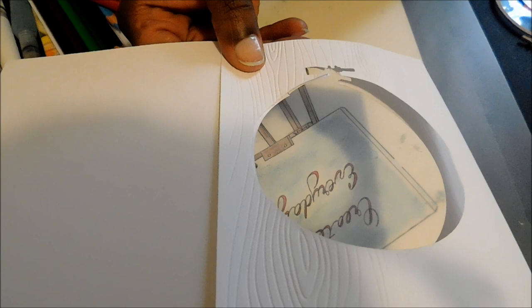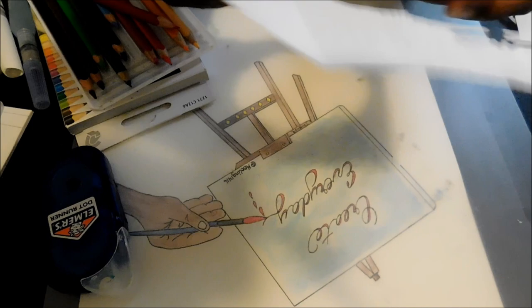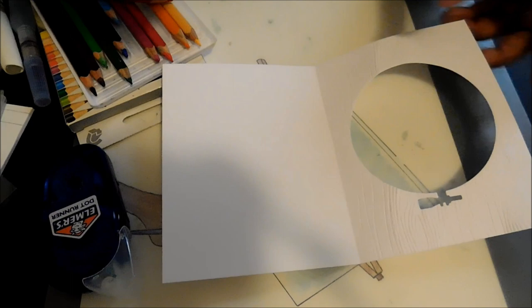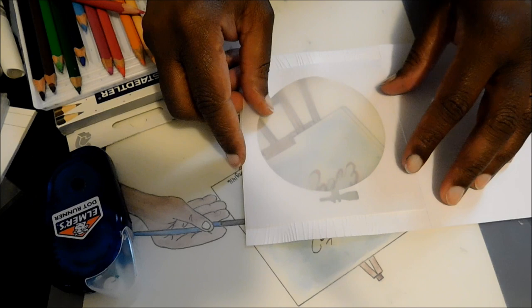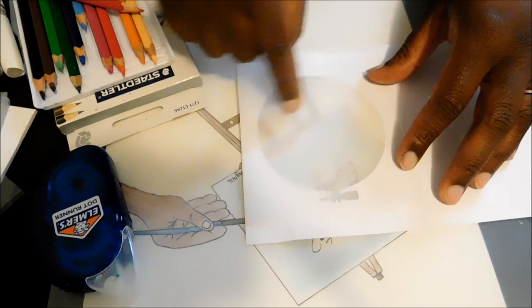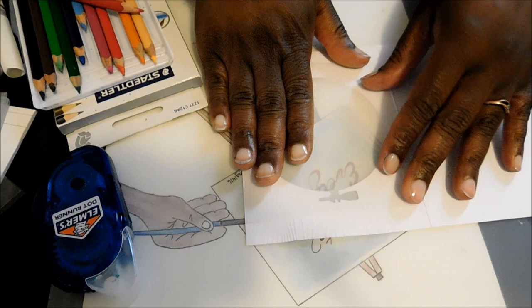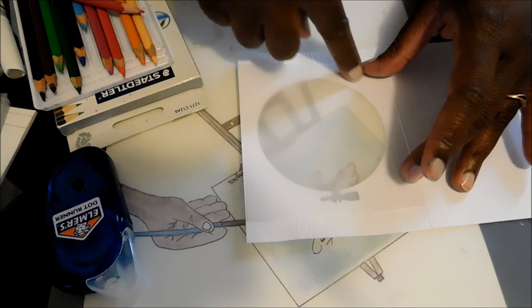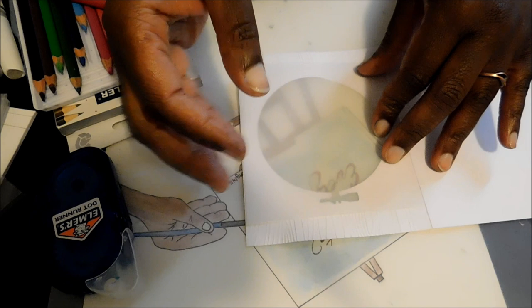So now we can get to putting the card together. So first, we're going to work with the card base. I need to put vellum over the top. This is going to work like a glue, a base to hold the embroidery hoop when we put it in there. This is just a scrap piece of vellum, but you want to make sure it's big enough to cover your empty space, your die cut that you cut out. So we're going to do that. We're going to tape this down.